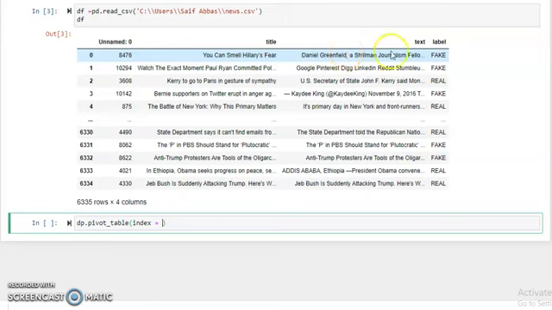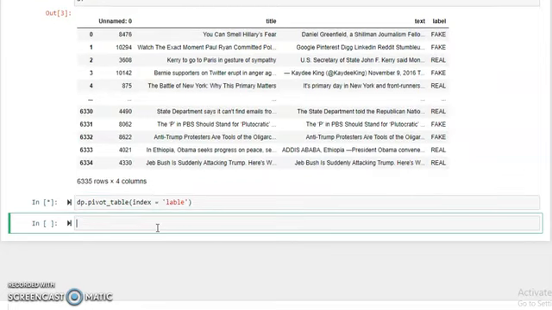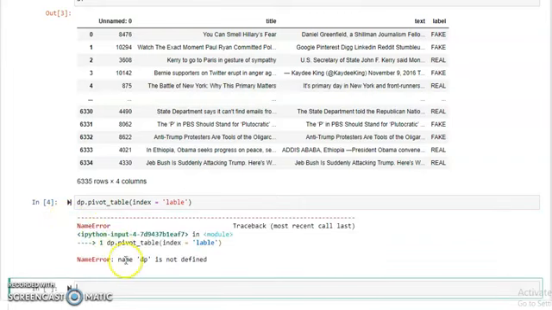Suppose we take the column names title, text and label. So suppose we take the column name label. Then simply run the program with the help of shift plus enter. It is under process, as you can see the sign of a star.